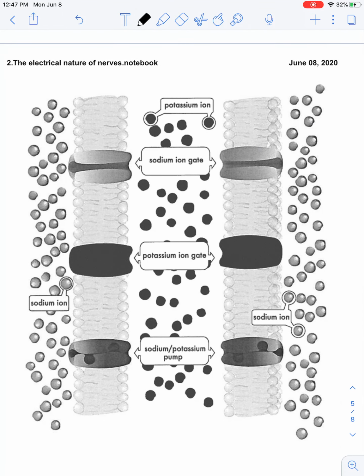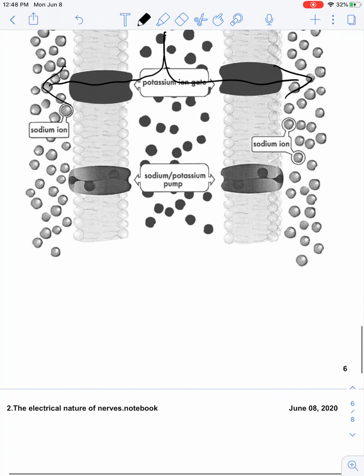Okay, and this is just another little picture showing the gates. Hopefully you understand. Step 1, sodium gates open, in goes the sodium. I have this little game, this little simulation we do with this. It really doesn't apply online, as so many things don't. The potassium gates open, out goes the potassium, and then the pumps return the sodium back out and the potassium back in, and we can simulate this with a little activity in class, but we cannot do it now.